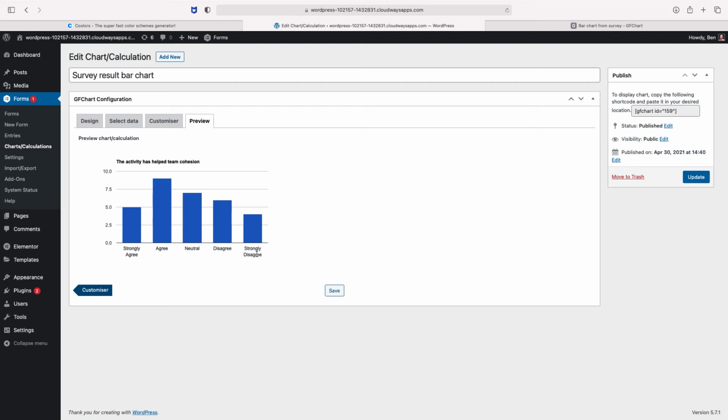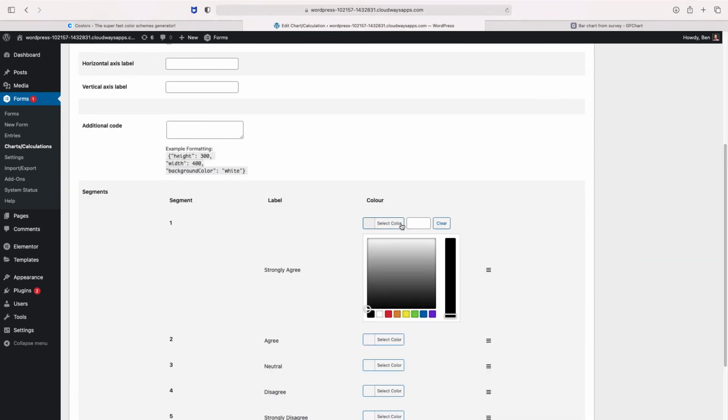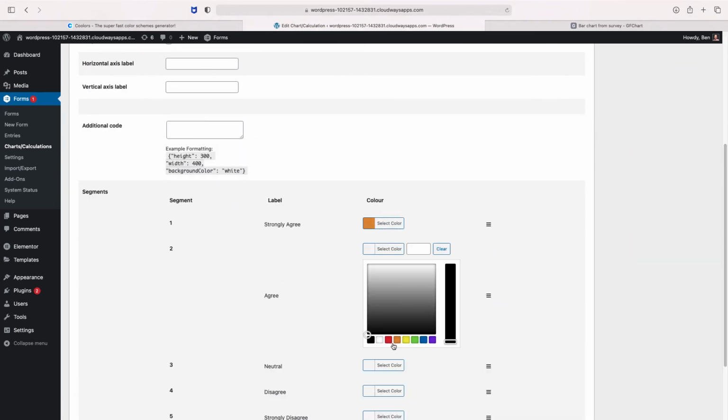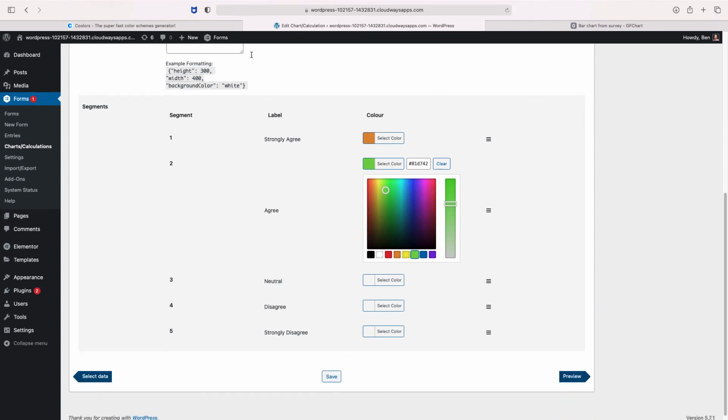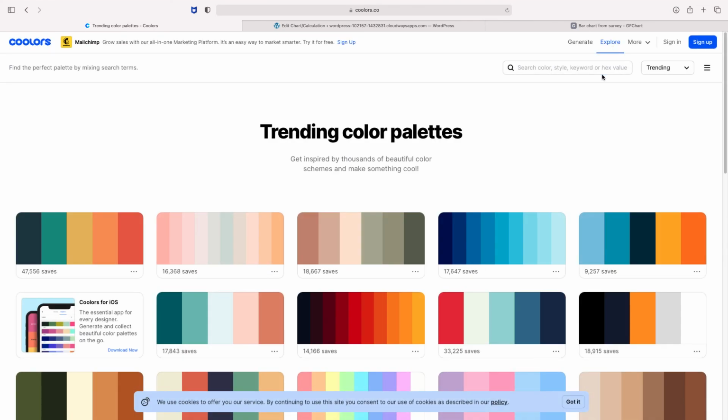Now you might just want to leave it at that, but I quite like changing the colors to be a bit more meaningful for each of those options. And you go back to here and you can just select the color using these functions here. One thing I really like is if you go to a color generator, and I've gone to this coolers.co site here, and if you go to explore, there's some really popular palettes that come up, and I quite like this one here.